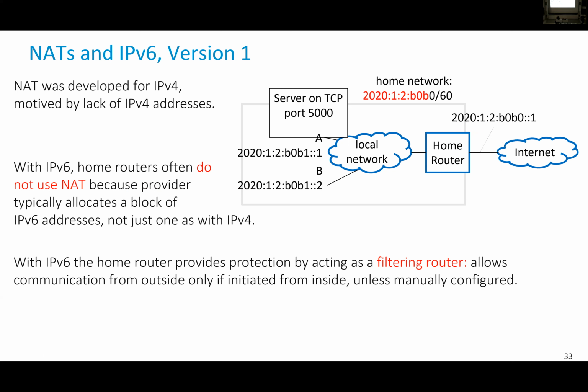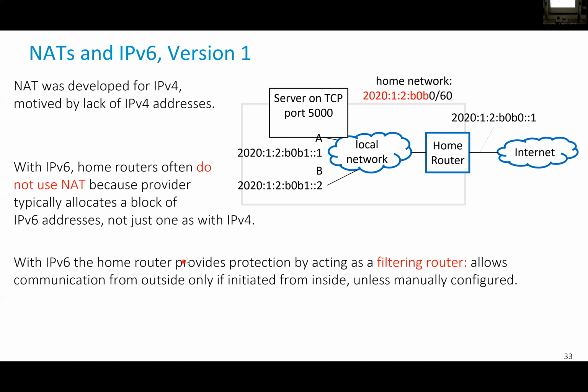Since there are so many bits now in so much space in IPv6, typically your home router will receive a block, and then you can allocate addresses from your block to your home systems. Which means that the IP addresses that you have for IPv6 at home are global, valid addresses that don't need to be translated, unlike for IPv4, which is good. If you want to ping and things like this, it makes things simpler, but it's also bad, because that means now your IP addresses are visible to the entire world. So that provides less of a protection.